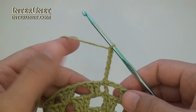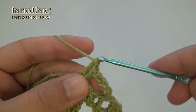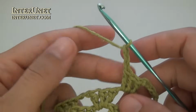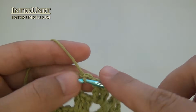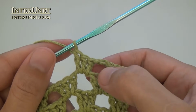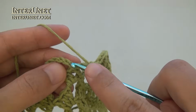Round 5, chain 6 to pick up the height, double crochet 3 under chains. And then chain 3 and double crochet 3 under chains. That way, chain 3, double crochet 3 under chains, continue to the end of the round. At the end of the fifth round, double crochet 2 under chains and slip stitch into the third chain.